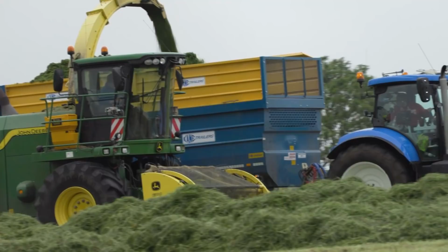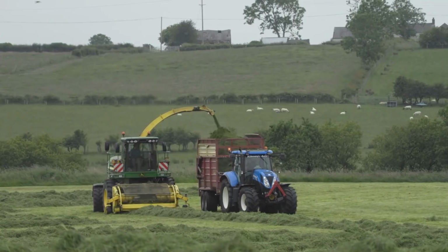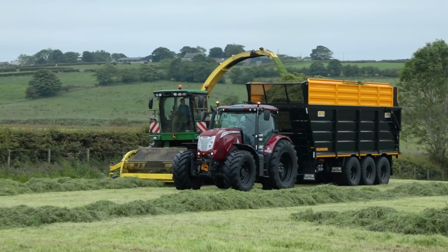He said the Claas, just with the drum configuration, it's a little bit harder on the machine, the chopper. The chopper seems to be running very smooth here, for an older chopper, it's getting through the work, isn't it? I am actually impressed with how the McCormick looks on the Smyth. Now, the McCormick's an 8.5 tonne tractor. We're going to have to maybe get her on the weighbridge and see what it is.